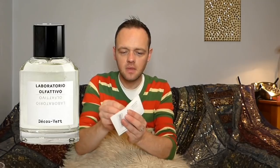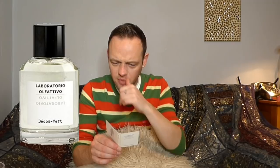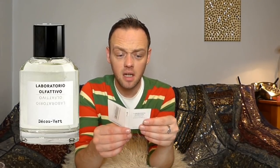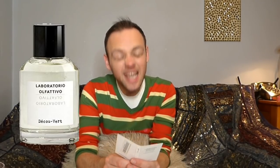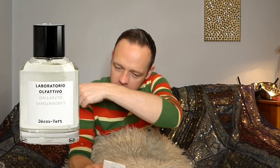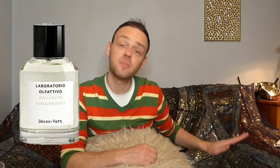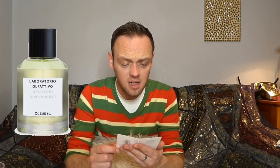It smells green, but let me put it somewhere else because it's clashing with something I had on my hand earlier. The description mentions shimmering black background, mosses, woods, magnolia, lilac, jasmine — but this feels a little bit spoiled. When fragrances are slightly on the turn, they smell like burnt hairspray and celery and just weirdness. This one's going to the dead pile.